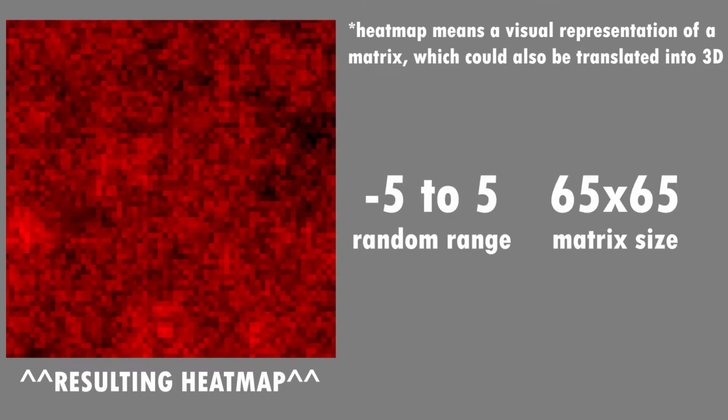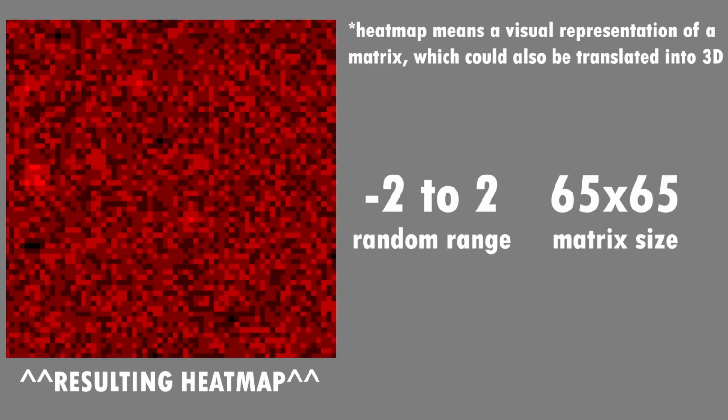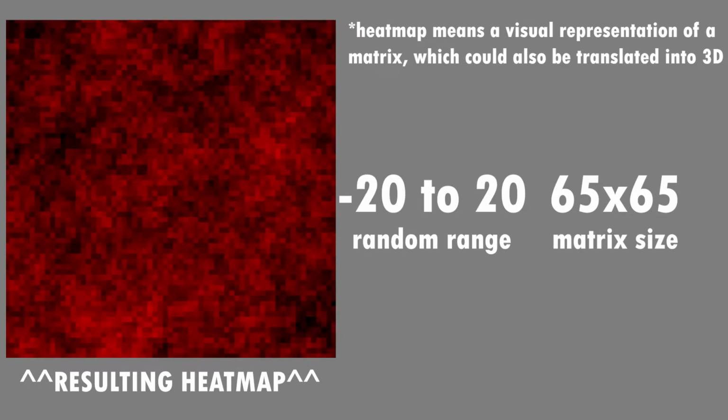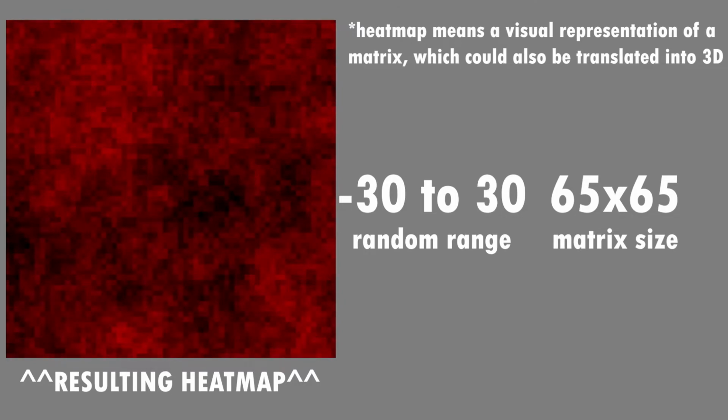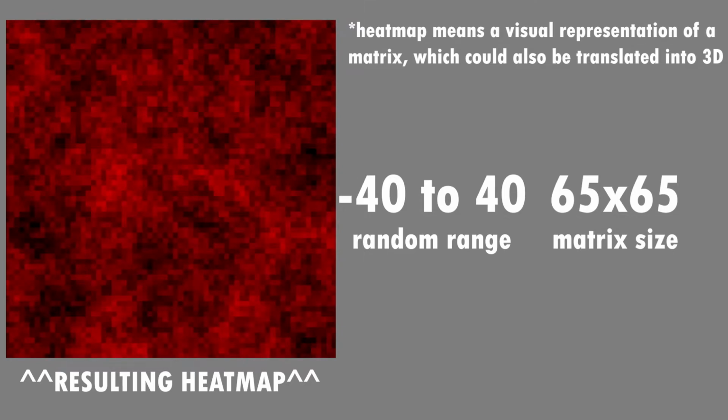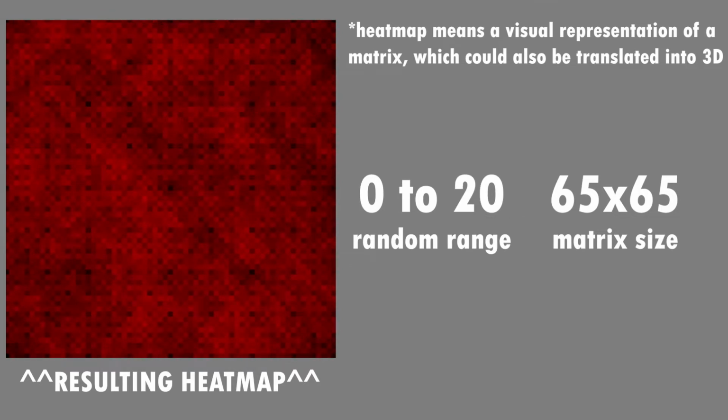Decreasing the range results in our heat map becoming very polarized and lacking a noticeable terrain-like pattern. However, increasing the range results in it looking much more like terrain with valleys, flats, and mountains, as shown by the different areas of black and red. Now, if we move the random range to one that is not centered on 0, we'll notice that the pattern becomes much less natural and more defined by the intersections of squares within the grid.